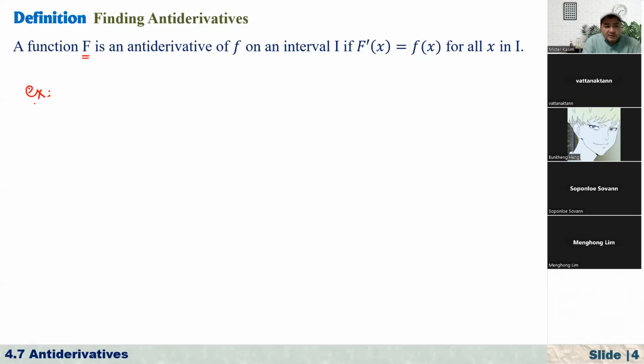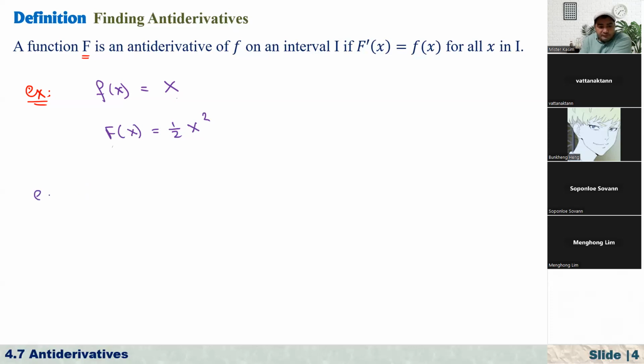For example, immediately, I'm going to show you more examples here. Let's say our function f of x is equal to x, right? So now if I ask the question, what is the antiderivative of f? I'm asking what function's derivative gives us this x, right? So I'm just labeling this by capital F of x. So that is 1 over 2 times x squared, right? If you differentiate 1 over 2 x squared, it gives us x. So that's why this capital F is called the antiderivative of f.